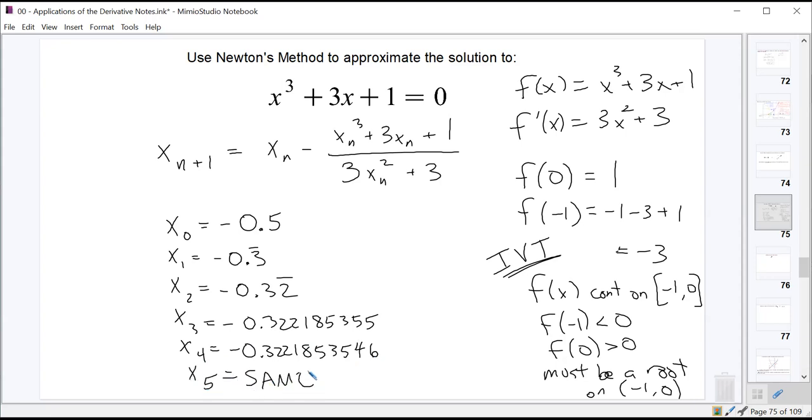I'm just going to say that's the same as x sub 4, which means that this is the best approximation our calculator can give us for the solution of the x-intercept of x cubed plus 3x plus 1. And this is a more accurate approximation than what you'd get if you were using it within the graph function, just because this is giving us 10 decimals, and within the graphing function, it only usually gives us 6 decimals. And so that's the process we're going to use to find the solutions to equations or approximate roots using Newton's method.